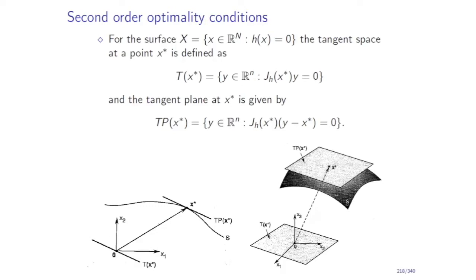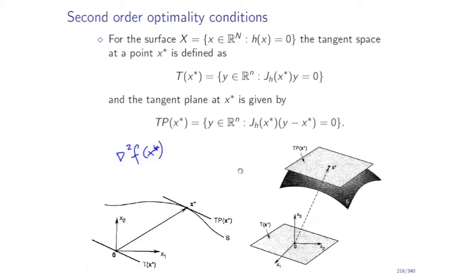In the unconstrained case, we were talking about some kind of local convexity properties when we talked about the optimality conditions. In particular, for the second-order necessary conditions, we were looking at the Hessian of the function, so it was the Hessian of f of x star. And assuming that x star is a local minimum, we said that the Hessian of f in x star must be positive semi-definite. This was the second-order necessary condition.